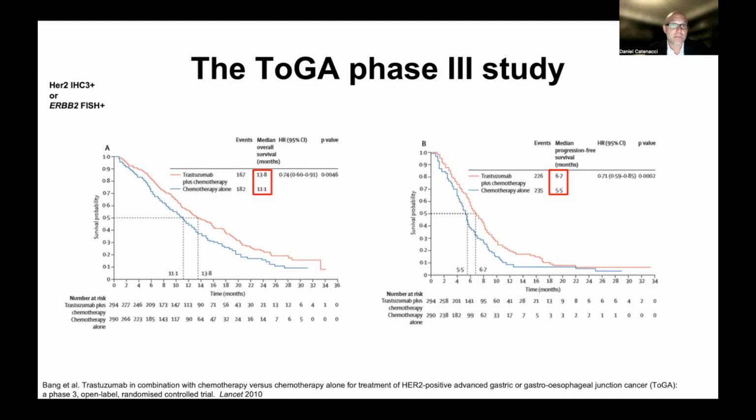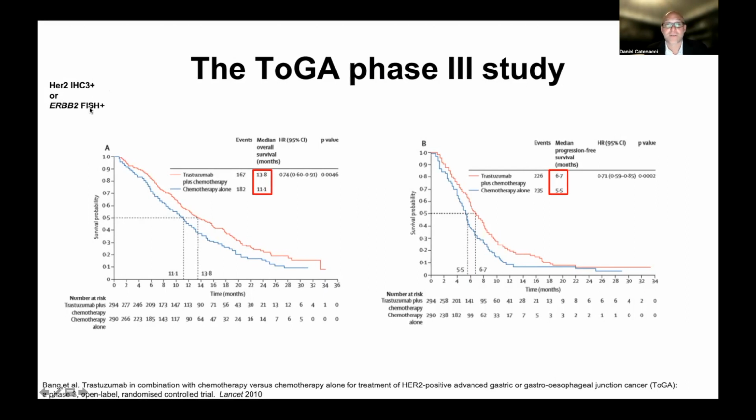And so to be eligible for the ToGA study, which was the trastuzumab for the treatment of gastric adenocarcinoma, ToGA, was if you had immunohistochemistry 3+ and 10% of cells or higher, or any immunohistochemistry score as long as FISH was positive. And so remember, a ratio of 2 or higher for the HER2 gene copy number. So you could have no protein expression, immunohistochemistry 0 or 1, and be called positive for HER2 if the FISH was positive.